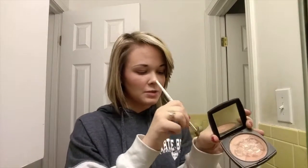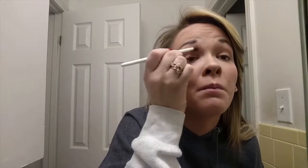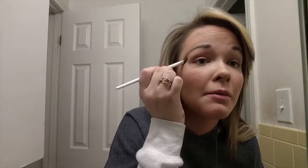And what I do next is I take the same brush and I kind of wipe off the residue a little bit, unless you want to look like a clown. And then I go to the lightest color and I put it above what I just did, but under my eyebrow. But go all the way to the rim of your eyebrow. Do you see what I'm doing here? Like making a V this way, just connecting it, basically. I feel like it makes a good natural look. I really like it. I think it's a really cool trick. The lady at the convention taught me, and I've been doing it.